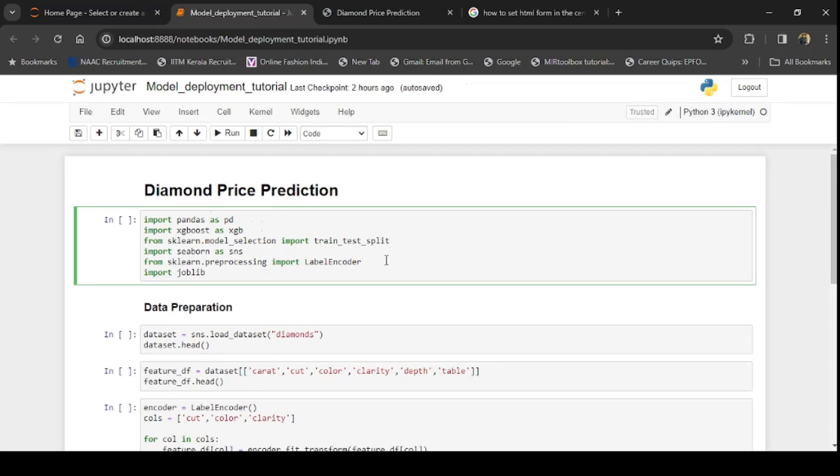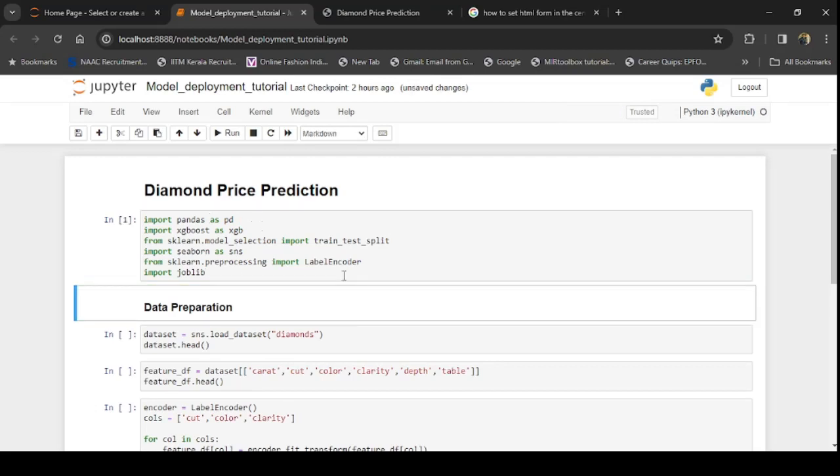Label encoder will be used to convert the categorical values into numeric values. We know joblib helps us to save a well-trained machine learning model. In other words, using joblib library, we can serialize a well-trained machine learning model. Apart from joblib, pickle is also another popular library to save a model. But in this session, let's use joblib.